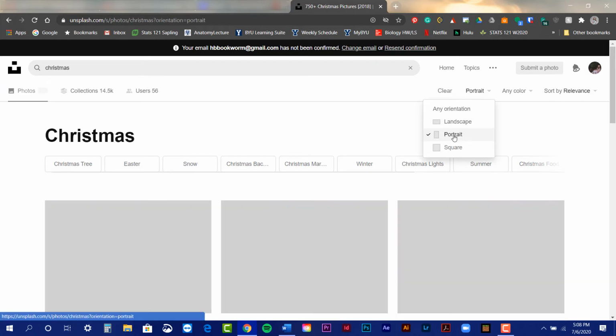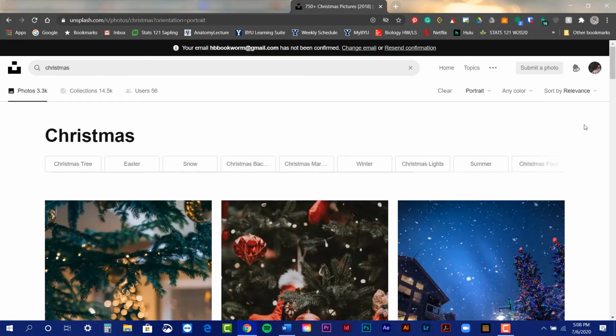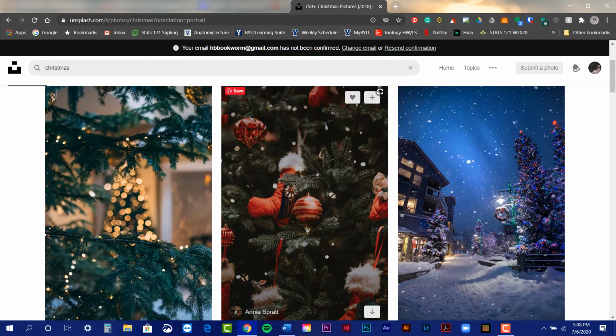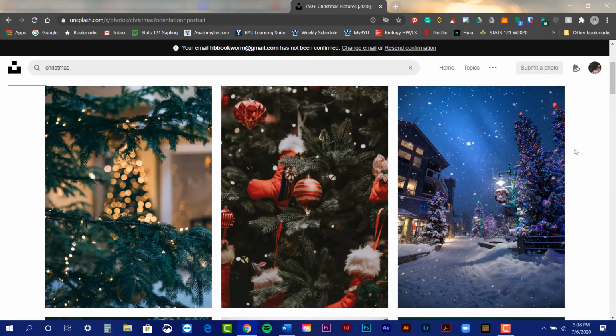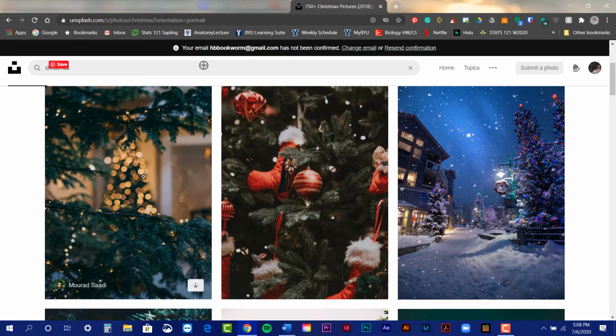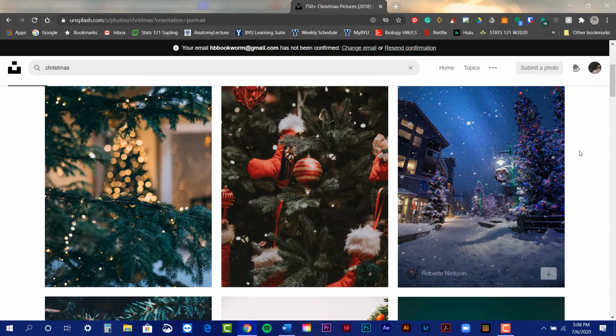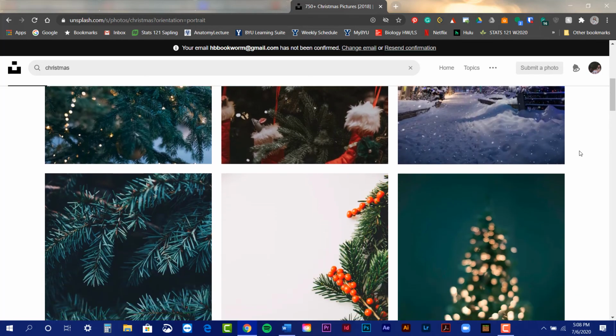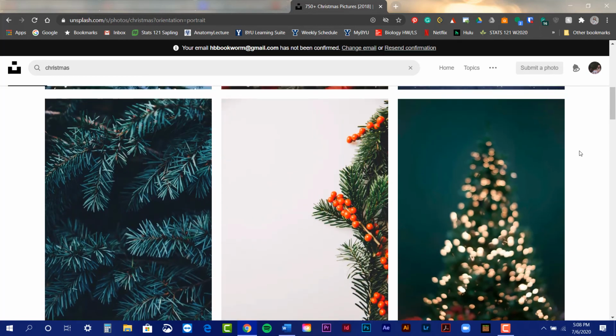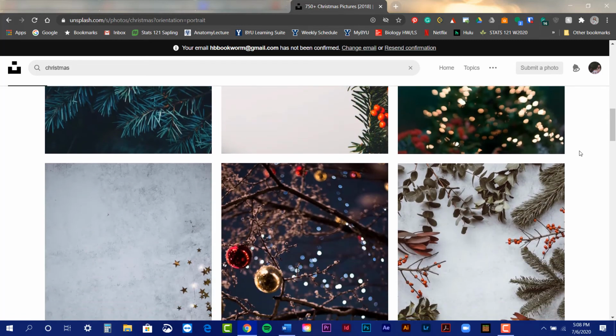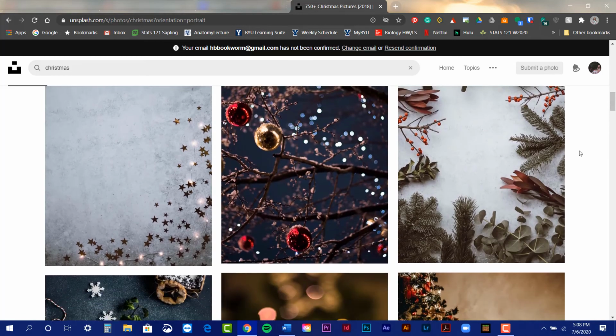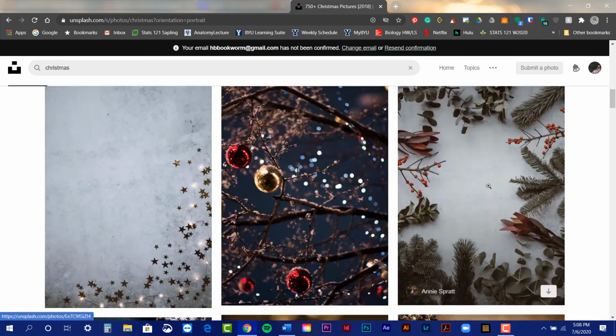And you can search orientation, so like we want a portrait, any color, probably something not too busy. This is a little bit too busy in the background unless we blurred it a little bit. This actually could be really nice if you center your text here in this blurry and then you have these details on the top and bottom. That wouldn't look too bad. But you don't want too much interacting with your text because then it can make it hard to read from far away. Ooh, this is really nice.